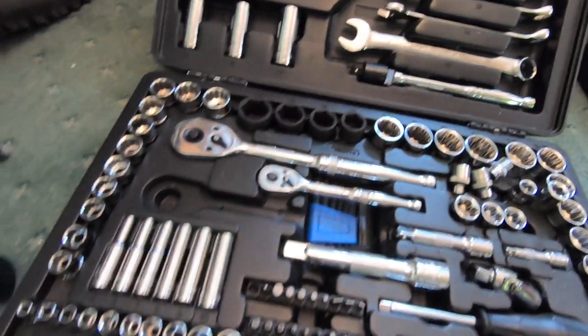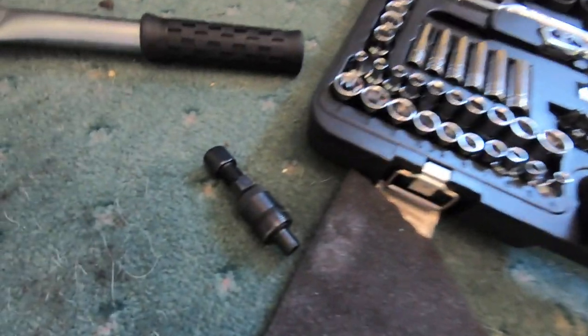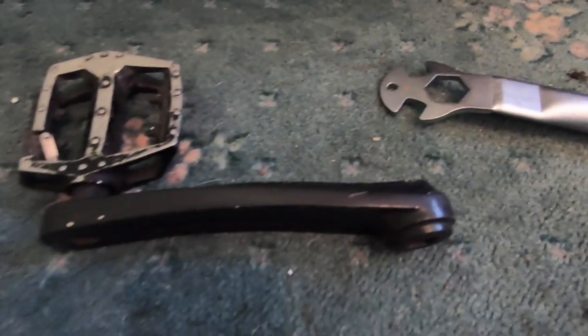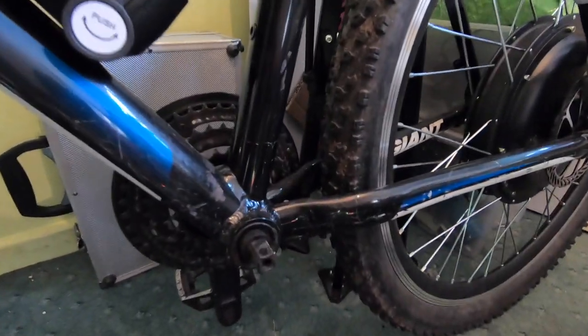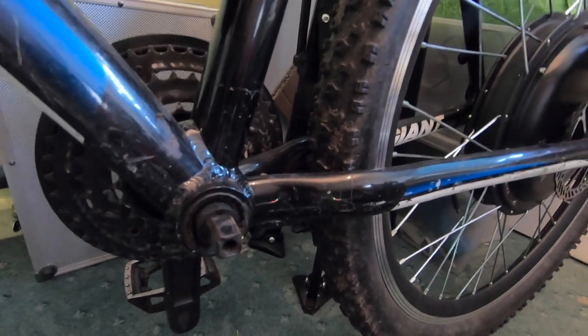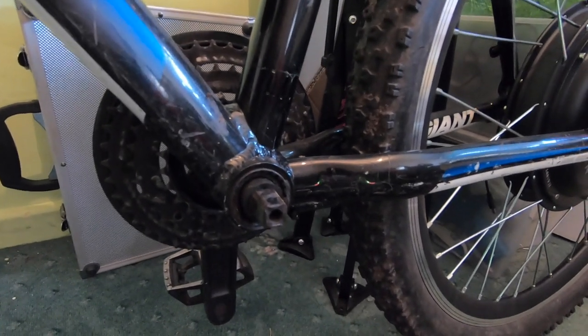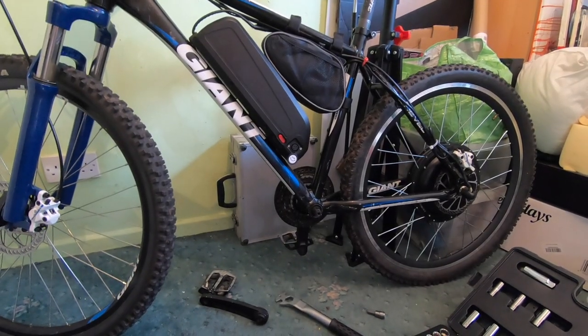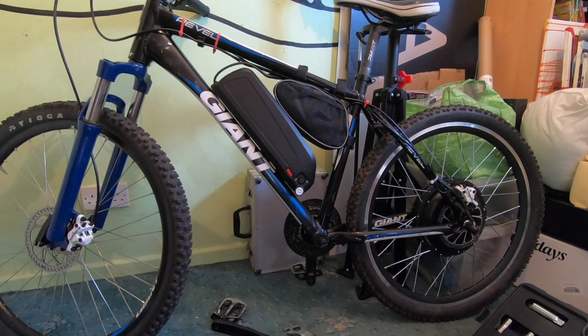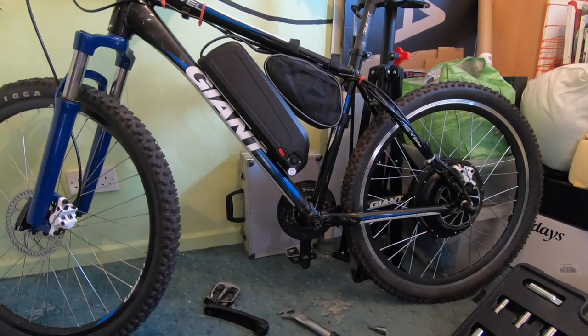It's now hour five and I got sidetracked shampooing my carpets. I've used the crank arm puller, got the crank arm off, used that wrench and an allen key socket. I did the technique that Cycling with Russ told me — tighten it all up, get leverage, put a load of weight down on it — and it cracked and came off. Now I can fit the PAS. I'm going to watch a few tutorials first to make sure I get it right.